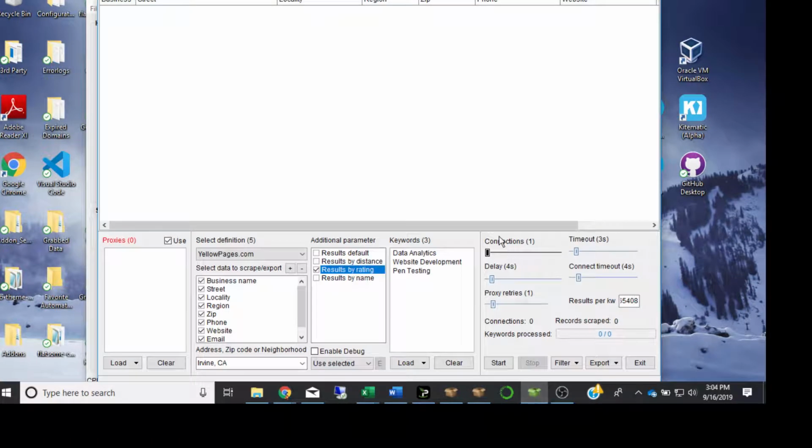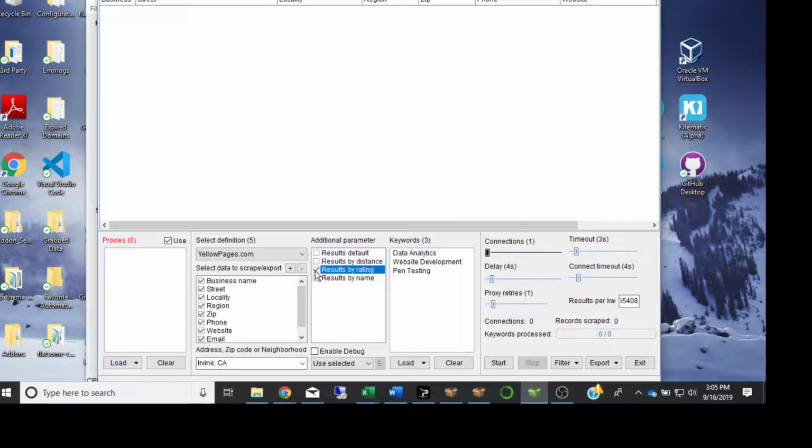So this is what you're going to see once you purchase it. First thing you're going to want to do is load in your proxies here. You load them in from Scrapebox or a text file. Next, we're going to want to click use. Then you're going to come over here and choose the Yellowpages here. I already have it chosen. Keep all these ticked. We're going to need pretty much almost all those fields. Next, you're going to want to choose the city. For demonstration purposes, we chose Irvine, California, where Alt Datum is located.